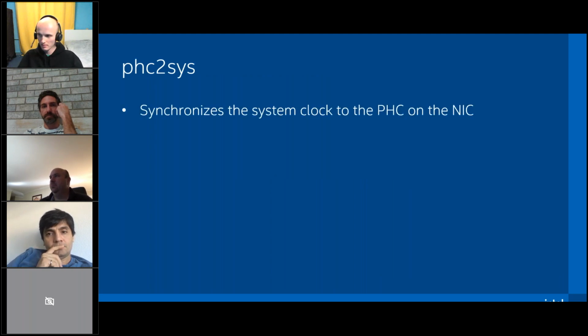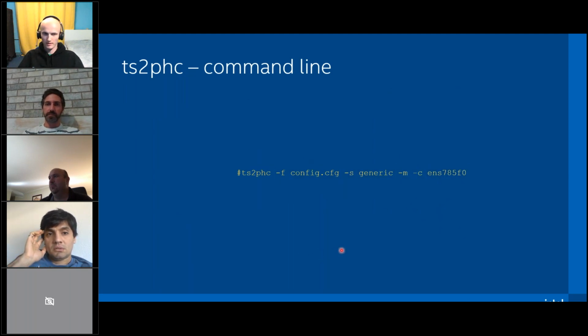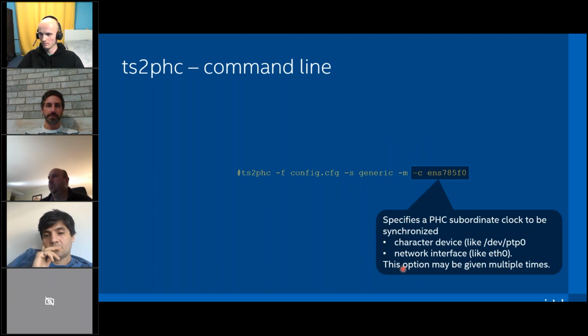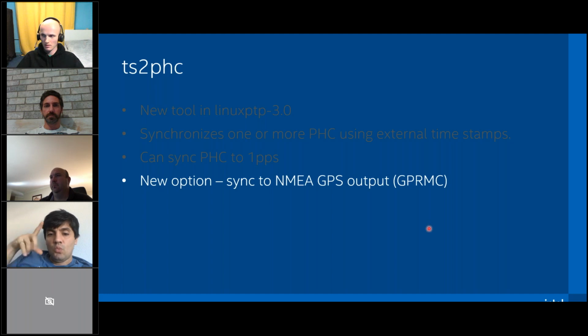Okay, so the PPS dictates the frequency and the NMEA dictates the phase, right? NMEA gives a TOD. NMEA holds the timestamp, actually the value of the time. Yes, because the NMEA general recommended minimum message has the actual time. The sentence GPGGA has basically the time. And does Linux PTP support several NMEA formats or just one? No, it only supports this one, the GPRMC recommended minimum message. It has about 5 or 6 different sentences. One of them is the one that includes the time, and that's the only one that gets filtered.